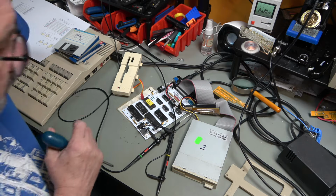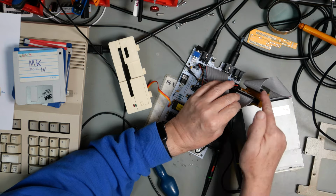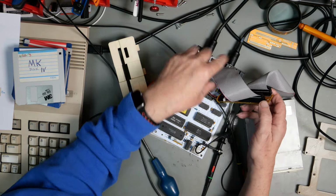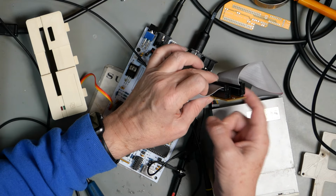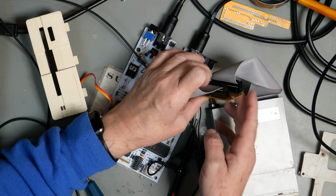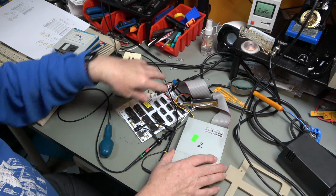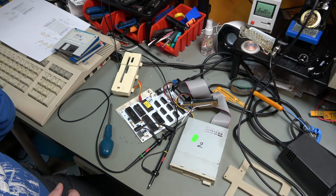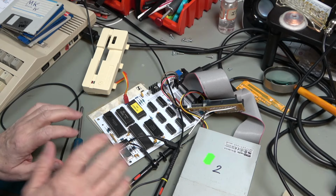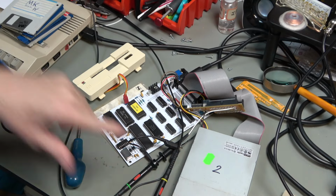Right, it's back together the way it should be, or at least it's built the way it should be. So this side is now going to the drive, and this side is going to the 1581. That connector had to be taken out, reversed and swapped, and it's changed gender. It's now a cable. And you can see, because we've now got two cables on here, this is never going to fit into the case. But that's not the point. The point is to try it and see if we can get it to work. We've got the same drive in number two.